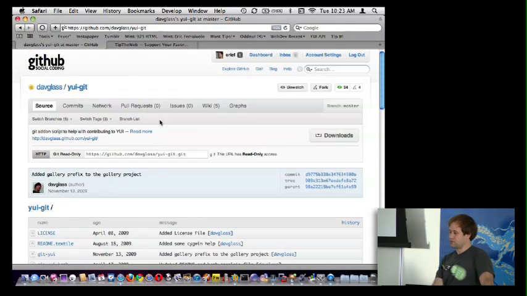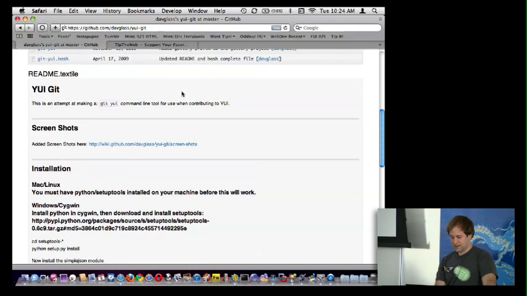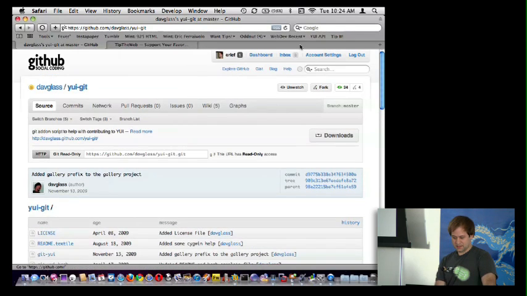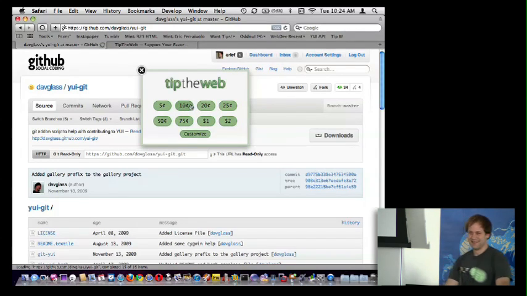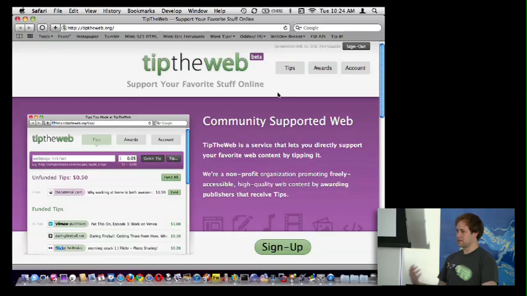A utility that I use when working with YUI is Dave Glass's YUI Get utility, which just makes it very easy to work with the different YUI projects and using Get, kind of masking all the Get crap that you have to do sometimes. And so I really like this project of his. So let's maybe give him 5 cents. And so now I've made all these tips. I've just been browsing. It hasn't been disruptive to my browsing at all. It's basically like bookmarking the site, but assigning an amount.